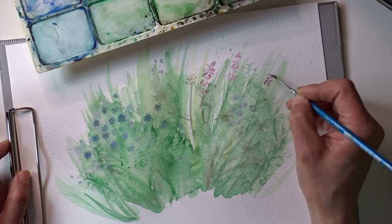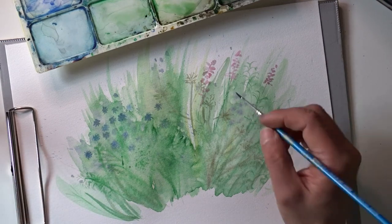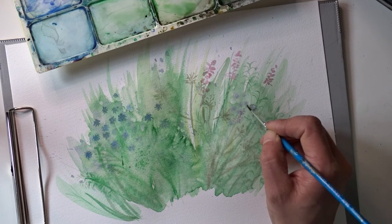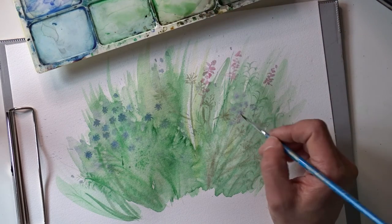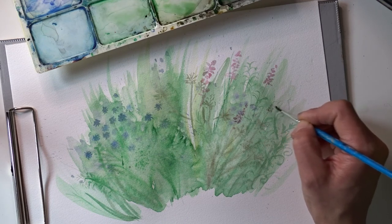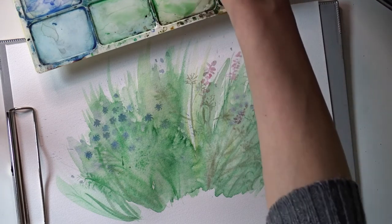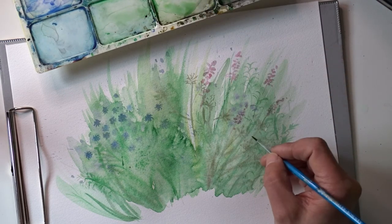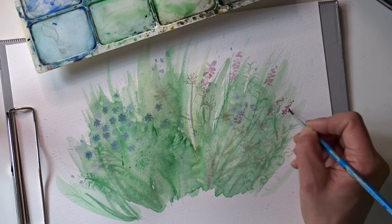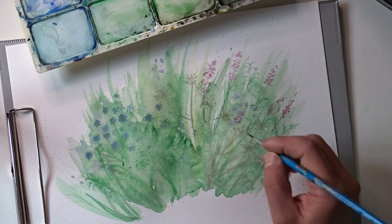I hope you have some wildflower meadows in your area, so you could go there and paint directly from nature. I tried to do that recently in Marley Park, but there were no wildflowers apart from just a few dandelions here and there. The reason for that is because the grasses in Marley Park are mowed way too frequently. So all these beautiful native Irish plants just don't have a chance to grow. Unfortunately, it's a very common thing for the councils to cut too often. Although recently I noticed some improvements, so they leave patches which they mark as pollinator friendly, but still in autumn they cut everything, so that pollinator friendliness doesn't last too long.